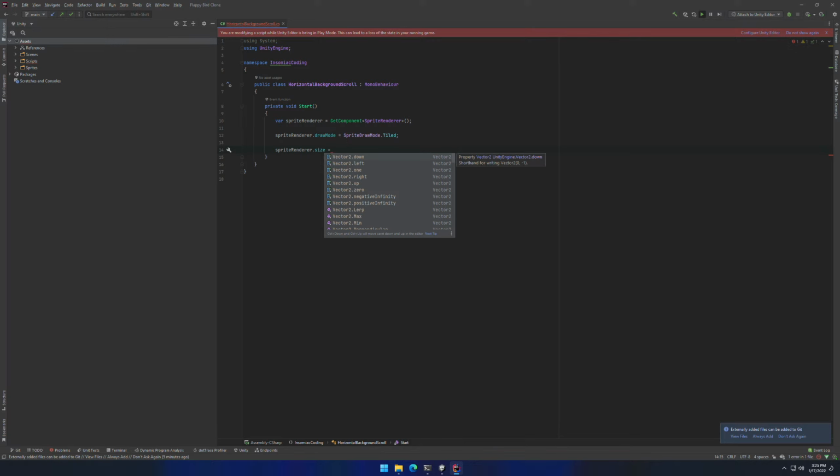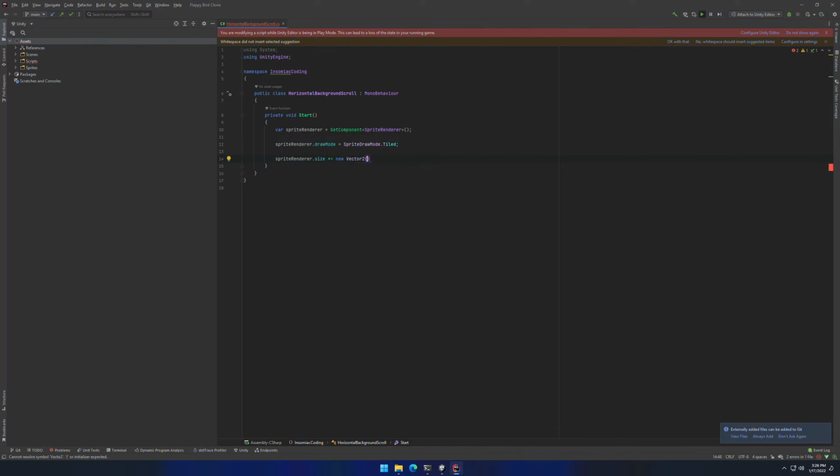Size is going to be equal to, actually, what we want to do is just take our current size and multiply the whole thing by 3. So we don't want the y to change any, so we're going to multiply that by 1, but we want the x value to be 3 times its current size.